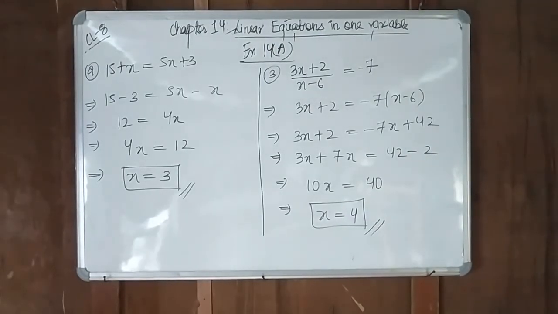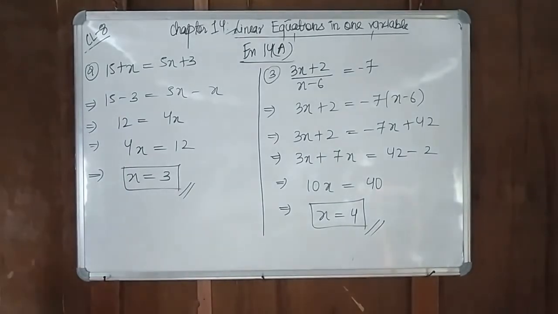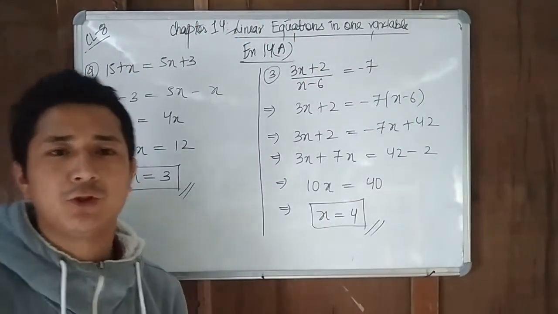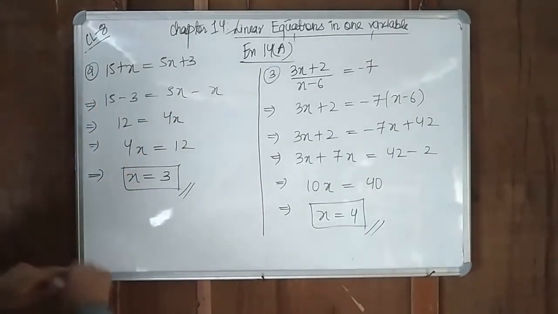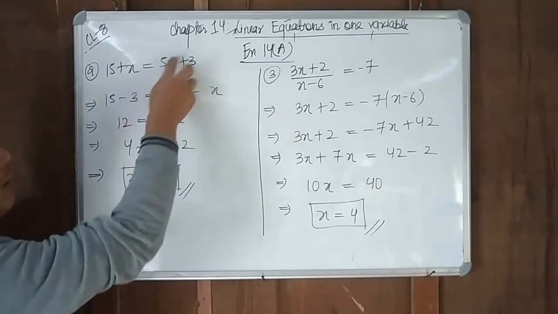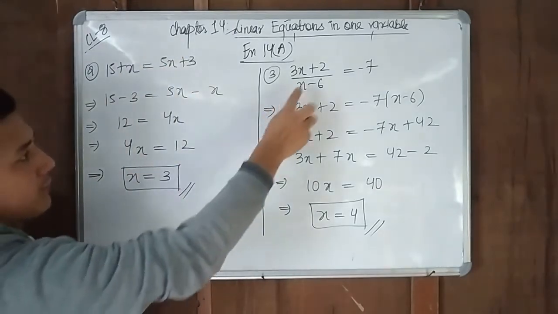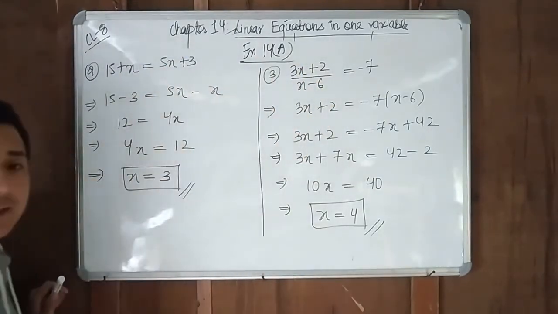Alright boys, let's proceed with question number 2. Actually that was my mistake, that was not question number 2, that was another question. I thought it was number 2, even though we have solved it. Okay? Please identify a linear equation in one variable. The power is 1, power is 1, power is 1, power is 1, x.